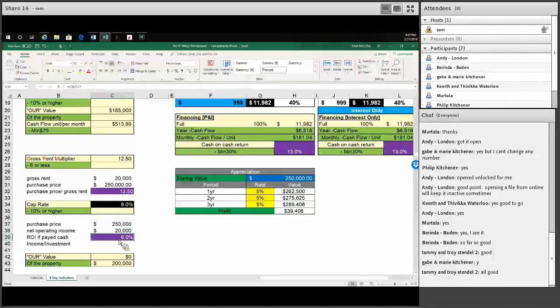Any questions with that one? It's okay if you do. You should ask. So cap rate, which stands for capitalization rate, cap rate means what would I get if I paid cash for this property? What would I get if I paid cash for this property? Now, obviously, we don't want to pay cash for the property because there's some rules we have, right?